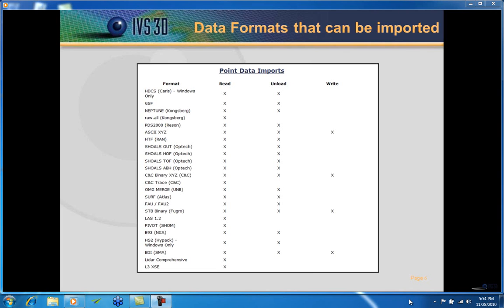There are some which are Windows only: the Caris data, the PDS 2000 data, and also the HIPS data. They all require us to read through DLLs, and those DLLs are obviously Windows only.